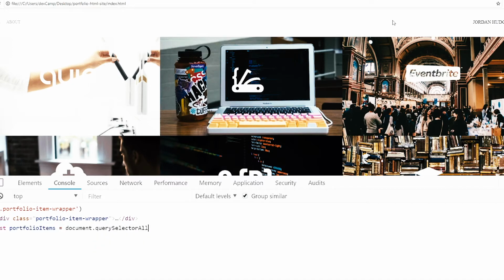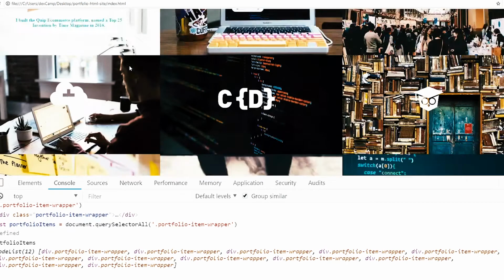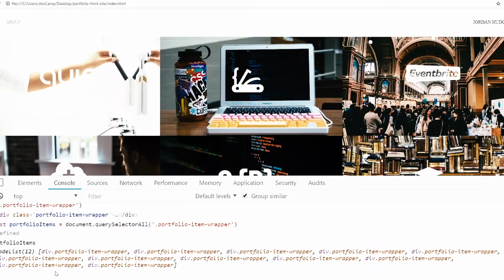I'm saying that I want you to find all of the elements on the page that have that selector. We can even come here and just copy this, because we already know this works. Paste that in here. Now if I run that, nothing gets returned. But if I click on portfolioItems, we have this really nice little node list. You see how it says 12? That means that it selected all 12 of these blocks here. So that means it's working, and if you want to click and expand it, you can see it.